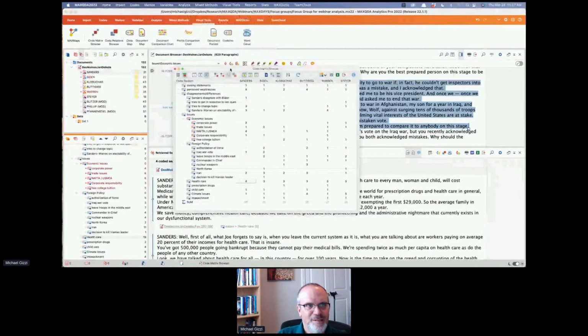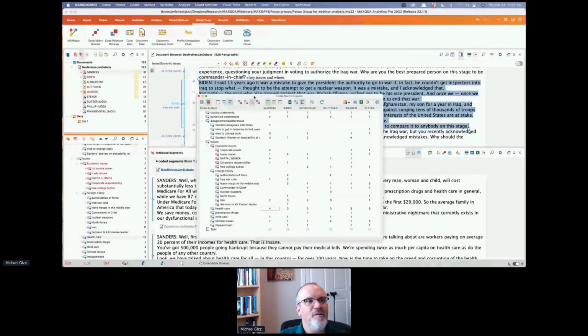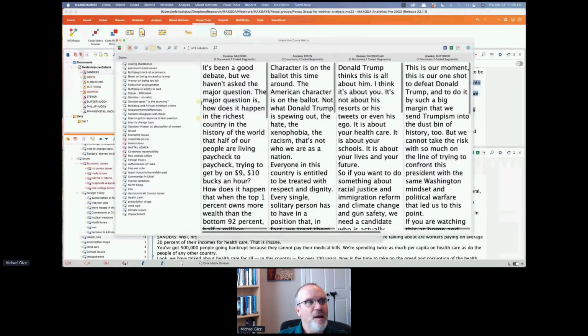In addition, I have the interactive quote matrix. So I've done a code matrix browser by focus groups. I click on this, and now I have all the codes, and I could see the structure if I want.